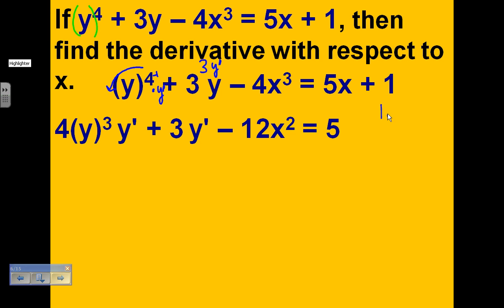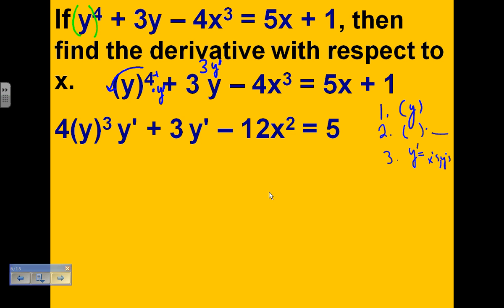I can't see you. First step, put parentheses around all the y's that are not isolated or by themselves. The 3y is an example of not needing parentheses. 2, you take the derivative using the chain rule, multiplying it by the derivative of the inside. 3, you solve for y prime and get it isolated. If it asks for the slope of the tangent line, you would put in x's and y's into that.